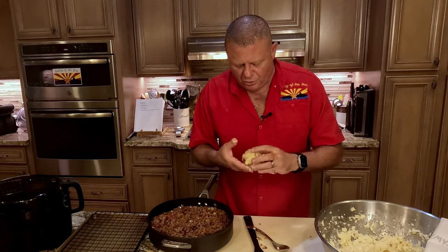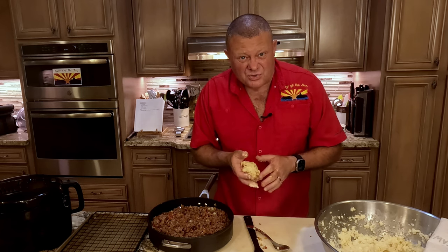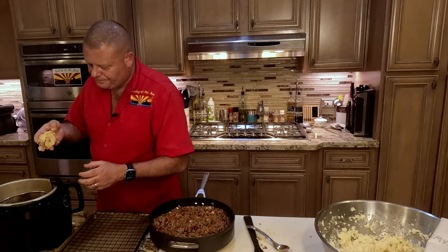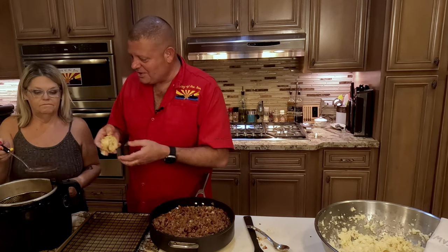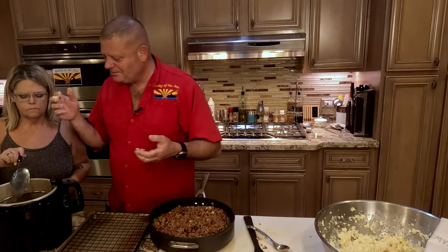My research has told me the best place to set these is on a plastic sheet. They don't stick as much on a metal sheet. But I've got that together. Now, it goes into the fryer. Director, I need help. Because my hands are yucky, I don't want to just drop this in the fryer. That'd be a safety violation. There we go, thank you, perfect. Okay, we're gonna give that about 5 minutes and then give it a try.